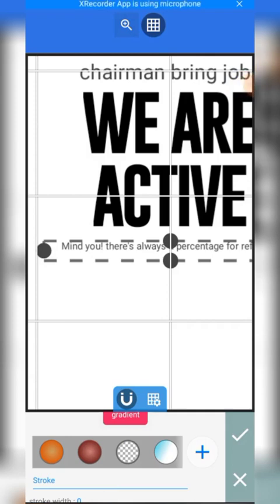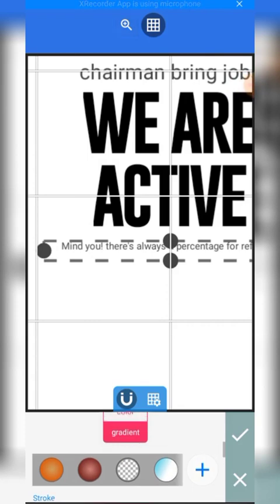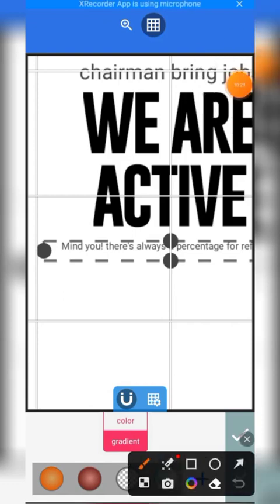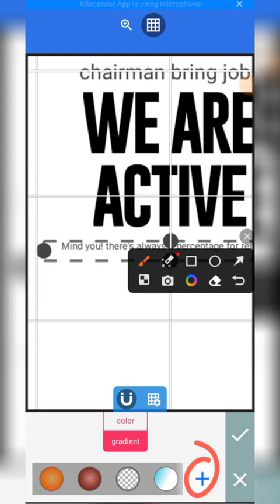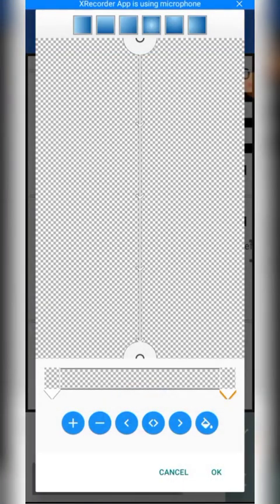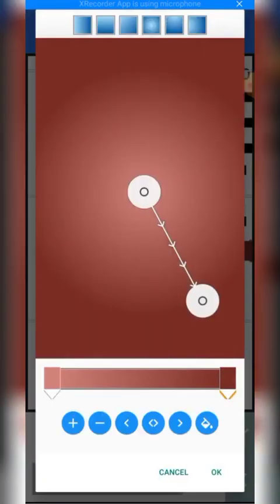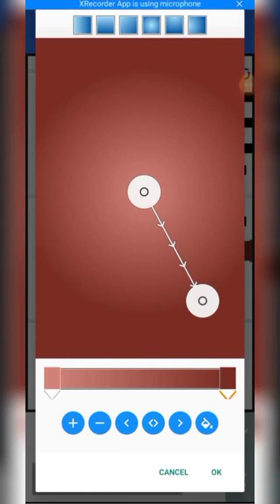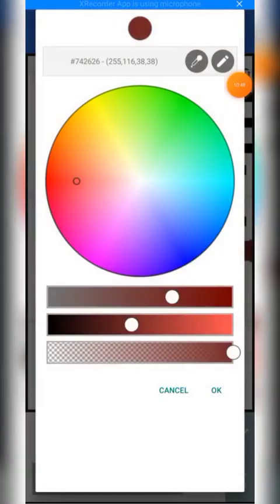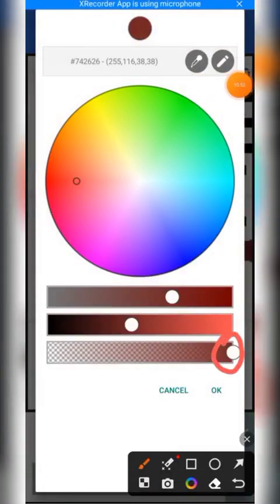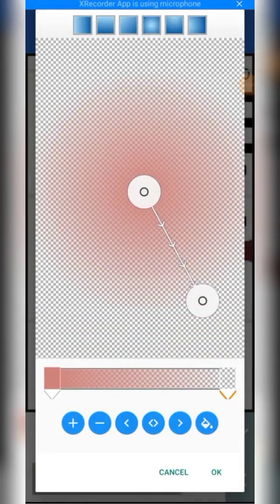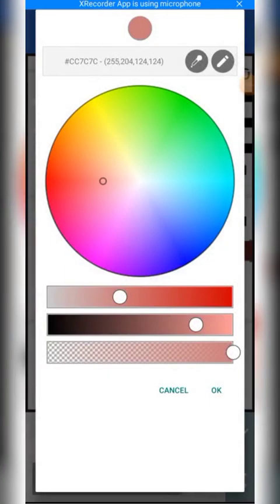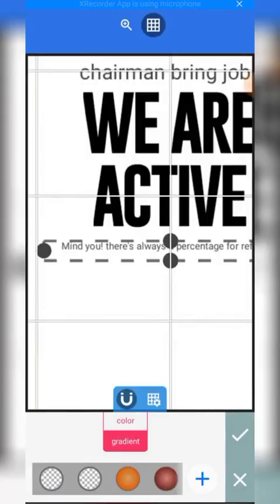If you can't locate the transparency, see what you're going to do. Click on the gradient, like I always tell you, click on the plus sign. Let me give it a color first. When something like this comes up, you tap on the first one, then click on color, and drag this last one to the beginning point. Then go over to the other one, click on it, also click on color, and drag it to the ending point. You now see that there's no color on it.